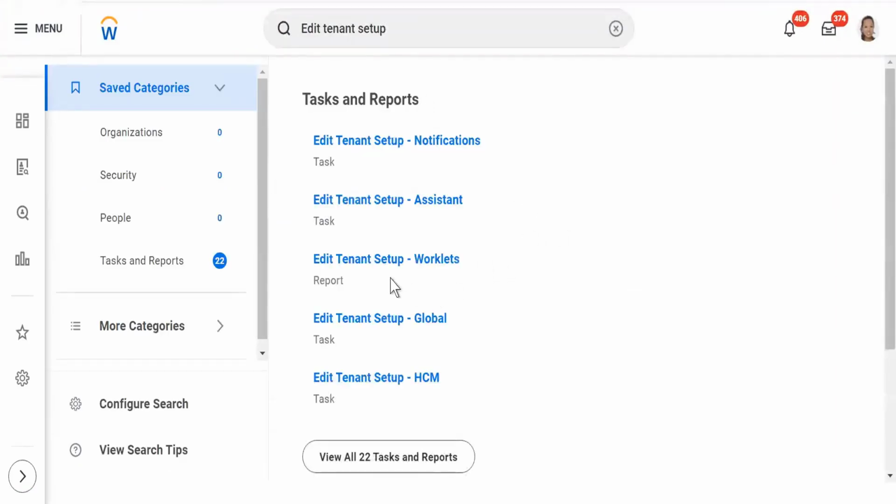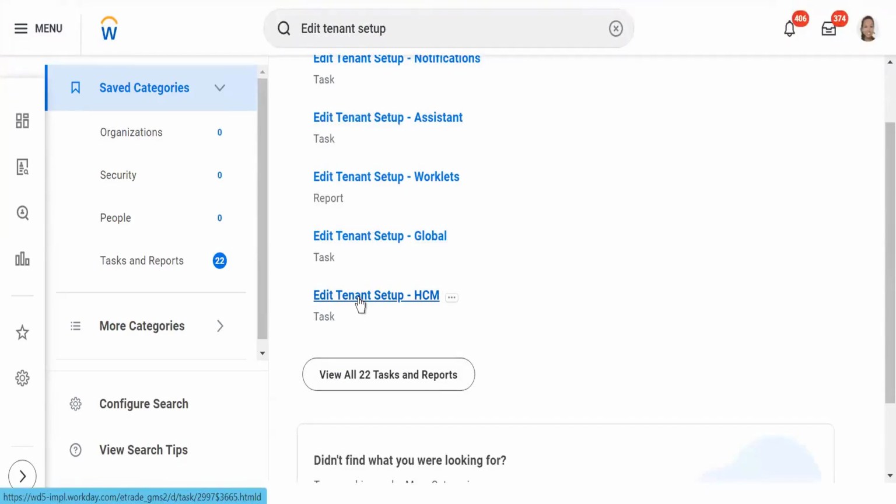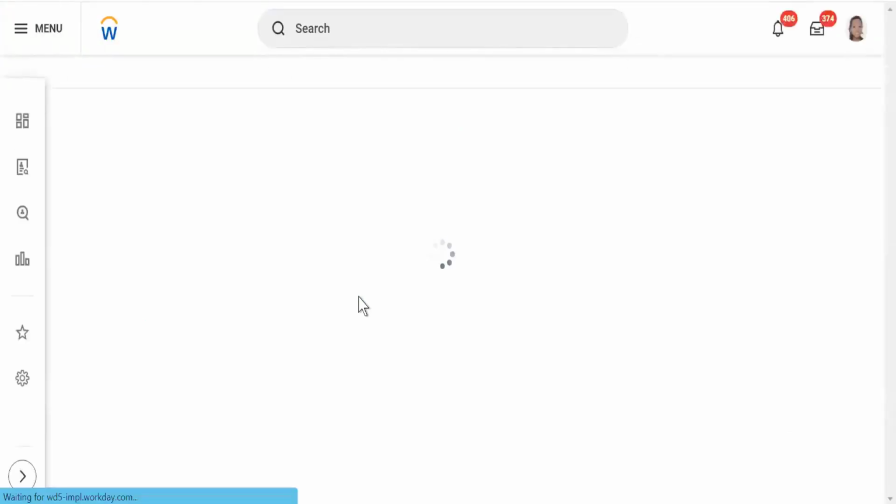See here, edit tenant setup for worklets. Global HCM is also there. If you click on this, it will not work, because I tried clicking on it at 6 o'clock this evening to check the settings. Probably it may not work because they would have restricted it. Maybe tenant access is restricted now, but in real time you will get this.